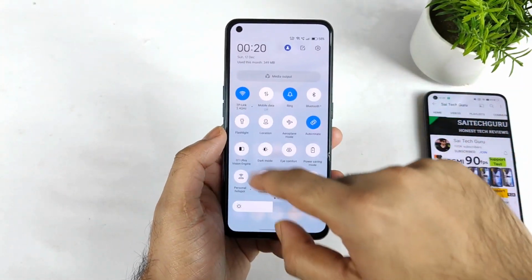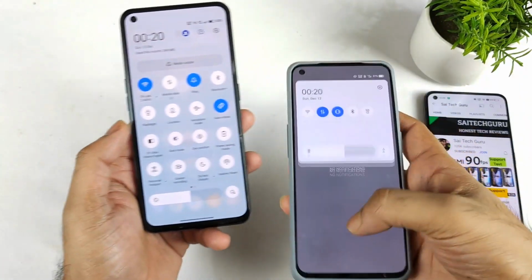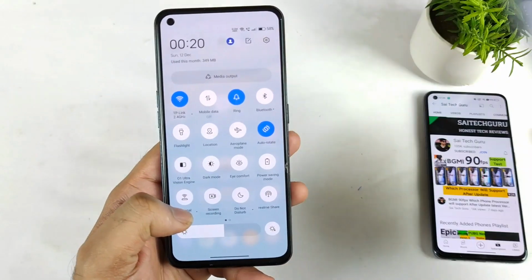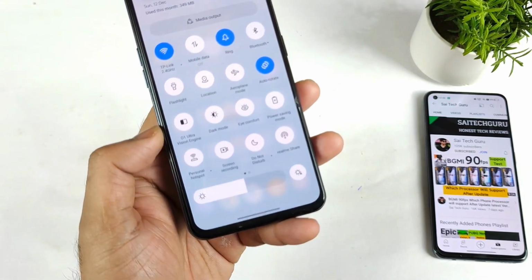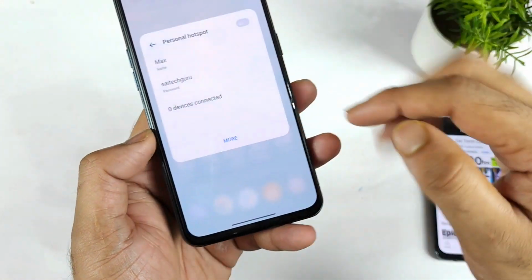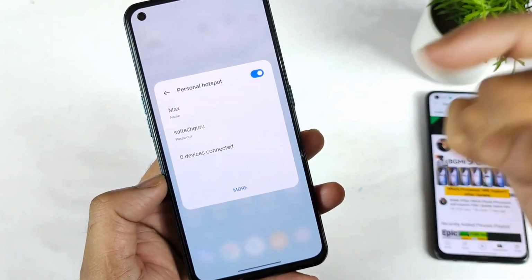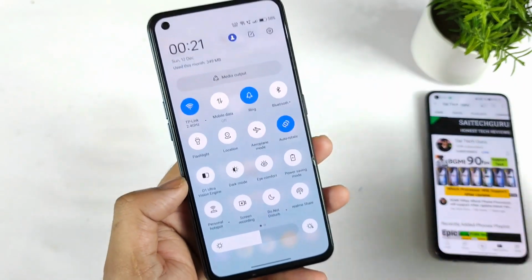And the next thing is that the notification toggle got slightly redefined when compared with the earlier notification toggle. Now you will be able to access the hotspot password just by clicking on this small arrow mark. So let me show you, friends. After clicking on the small arrow mark, you will be able to see the password and everything, and how many devices are connected. That's a fantastic option. Instead of going to the settings, you do have this kind of customization.